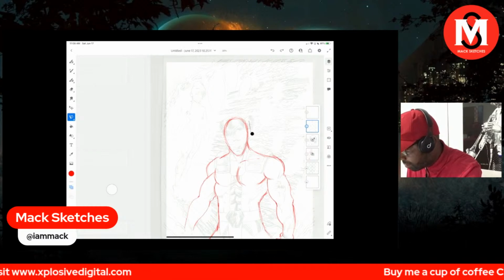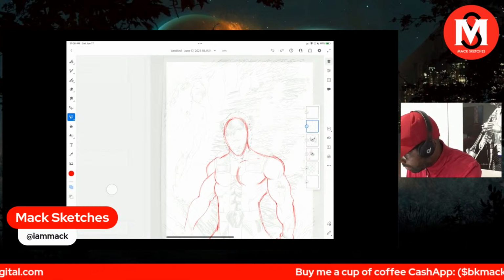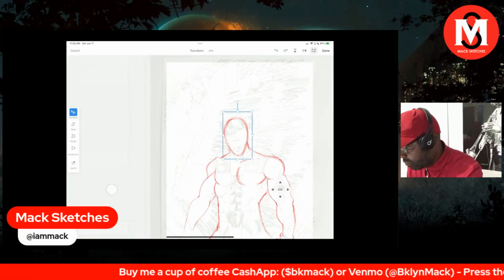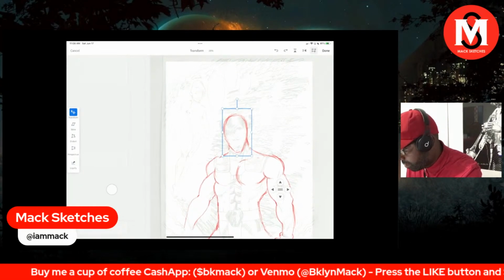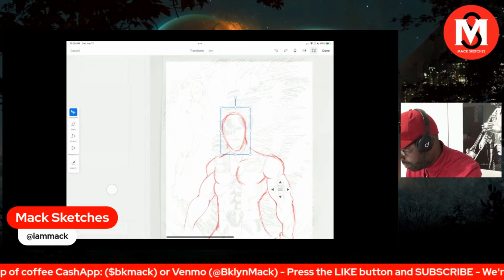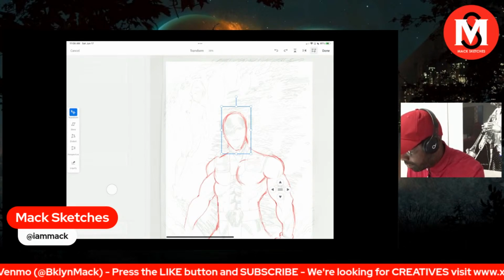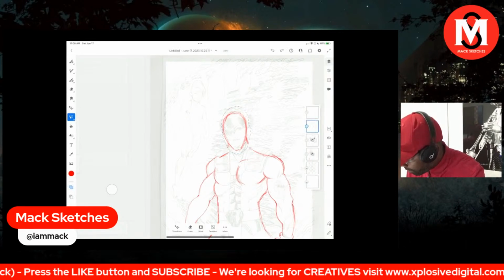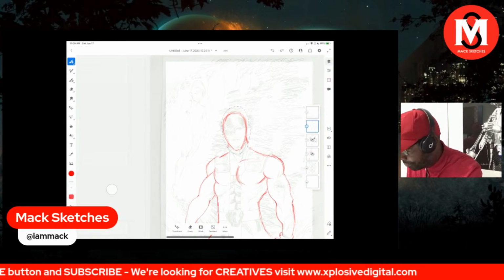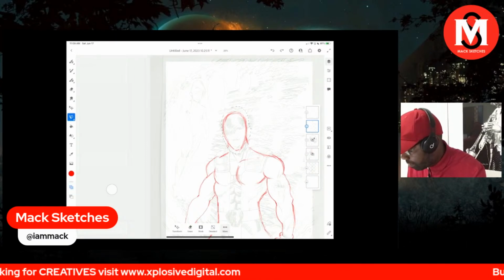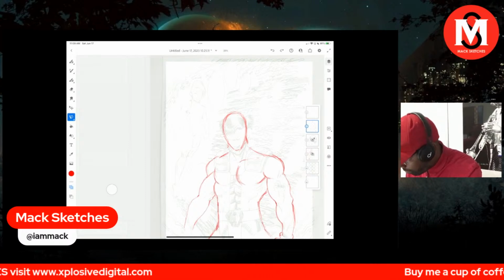Let's see how this is the selection tool. Okay, and then you can move it around. Get his neck to be a little bit more. All right, that's cool.